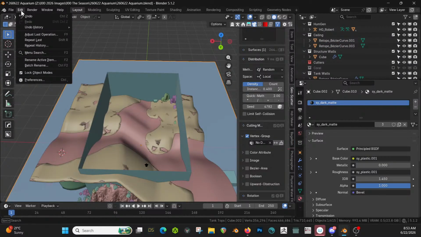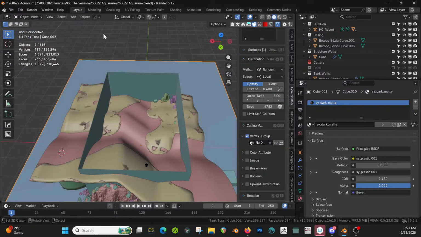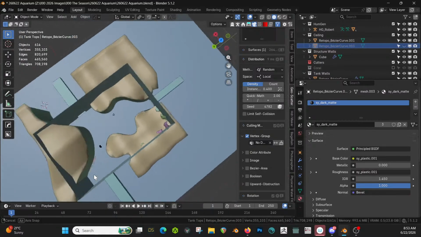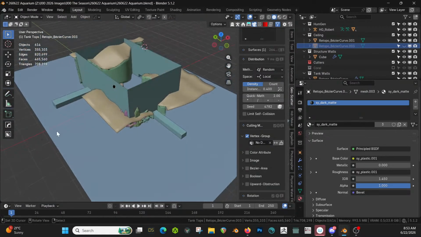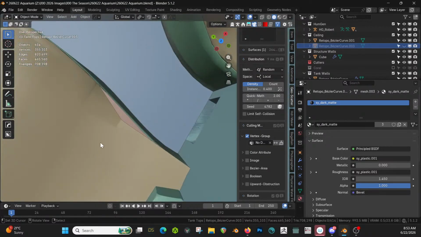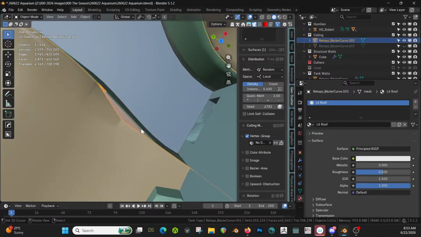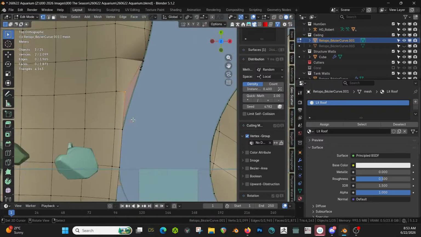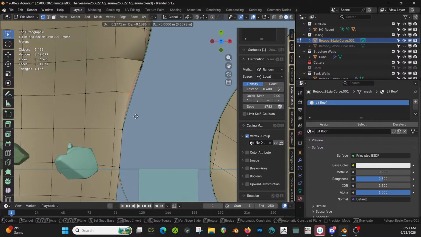I wonder. Okay, that looked right though. Nothing's going outside there. Well, that's a little off. Okay, that's the point. You can just move it to there.